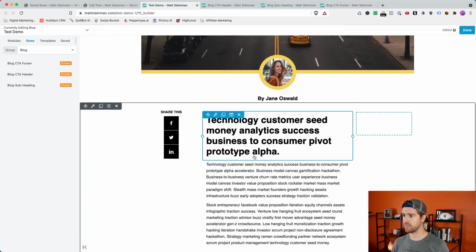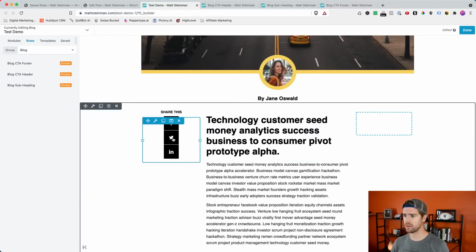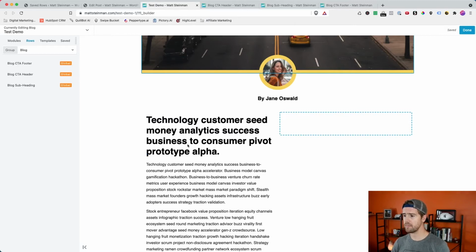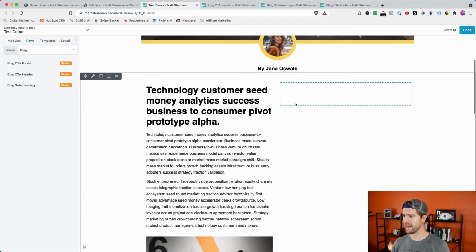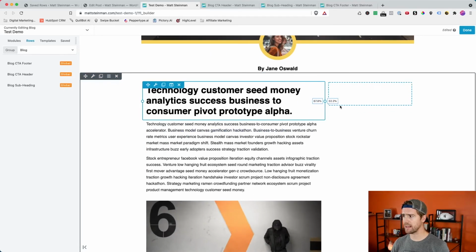So here is the actual blog post here. If you wanted to update your social icons here, or if you didn't even want this, we can just come here. This is probably a column. So if I come into the column settings, and I want to delete this column, say I don't have any social channels that I want to put, you can see it deleted that entire column here. And it's now a 2 column. So what I would probably do here is stretch out the content a little bit more.